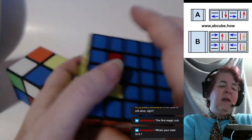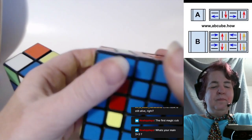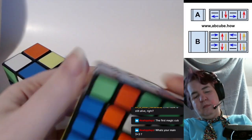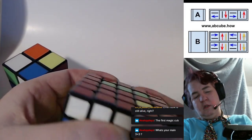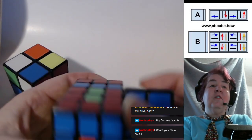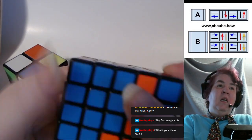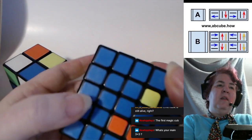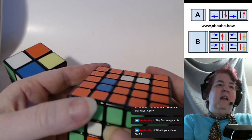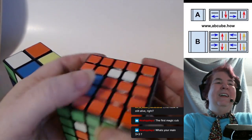And when the 5x5 came out, it was called the Professor's Cube. So again, if you go look at the Wikipedia for the Professor's Cube, you will see my name on it. You will see ABCube method as one of the solves for the Professor's Cube, because that is that much fun.